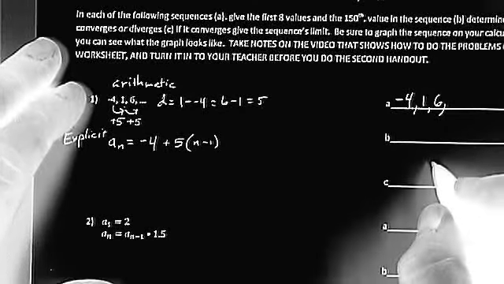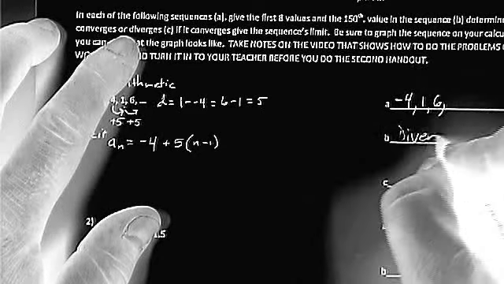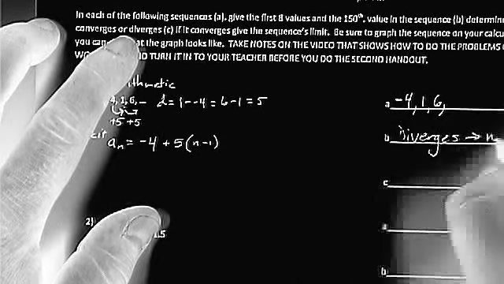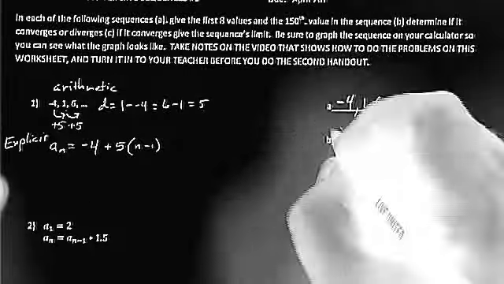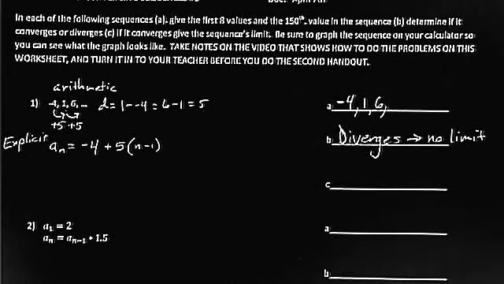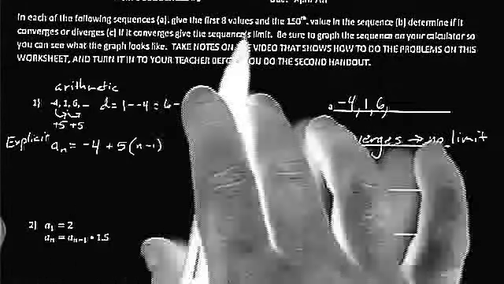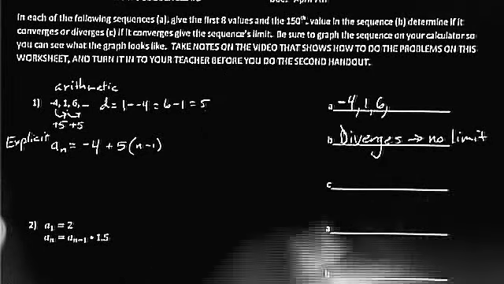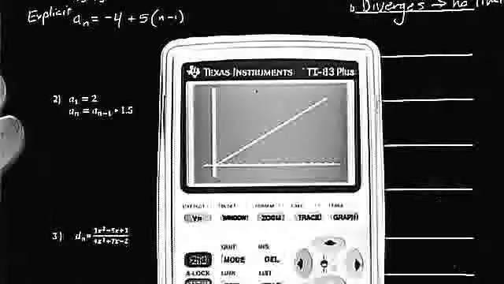And if I think that there's no limit, Part B says, determine if it converges or diverges. It diverges. Okay? And for those of you who don't know what that means, there is no limit. It's not getting closer and closer to anything. So the word diverges means no limit. Please don't get to a quiz or test and think diverges and then you tell me some number, because then I know you don't understand what diverges means. If you think it converges, then you tell me what. And Part C says, if it converges, give the sequence's limit. So obviously, I'm not going to put anything on line C because I believe it diverges. I know it diverges.